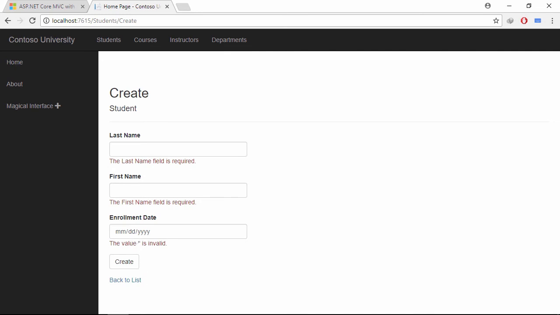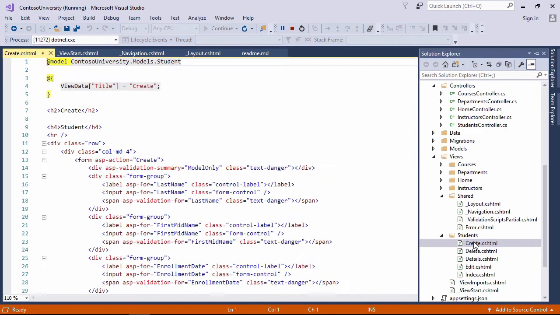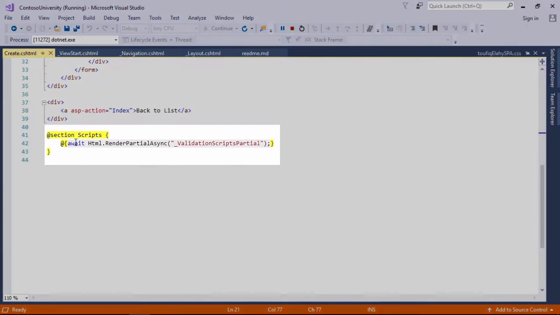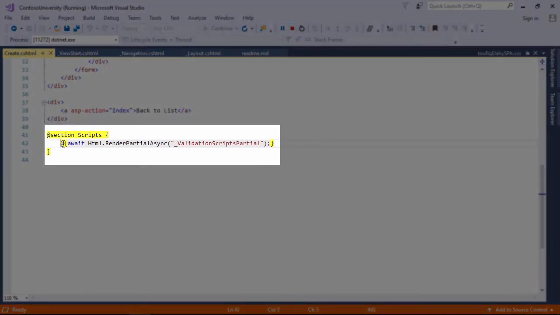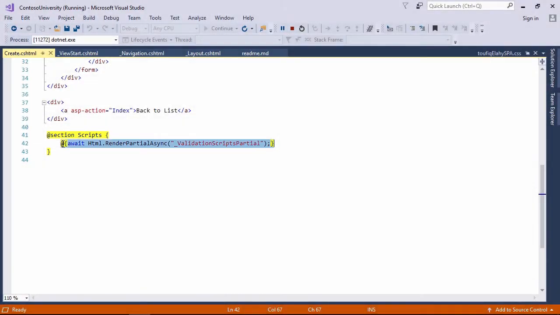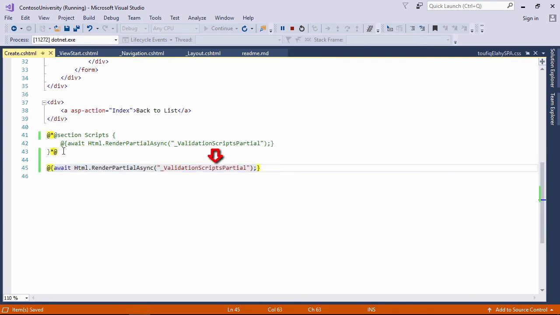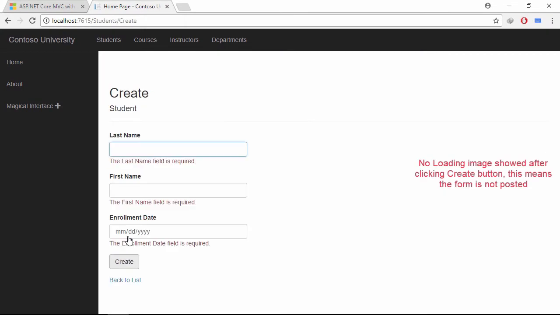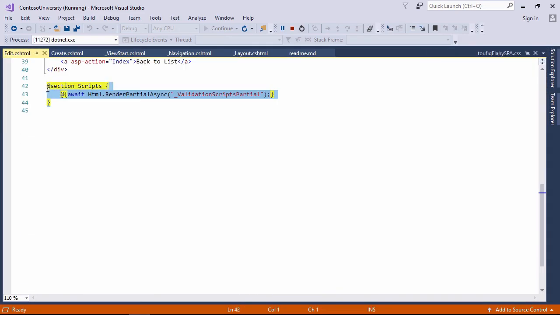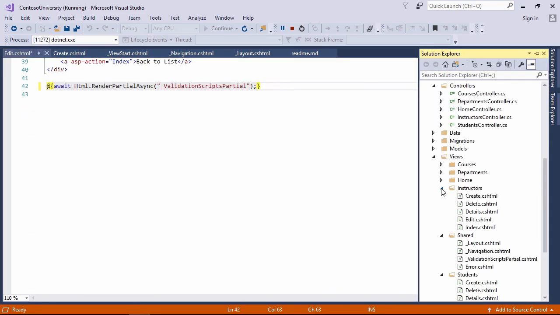Let's fix this. In a single page application, this render section scripts will not work. It will work only with full page refreshing. Let's remove render section scripts and keep these validation scripts as they are. Now, client-side validation is working. Let's apply the same thing in all other pages.